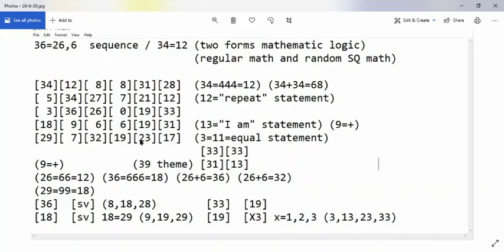So you want to play. This section right here is what we call the X factor. This is like the unknown sequence value that we don't know. Like we're looking at this unknown. So remember I said we're going to put a 3 here on the right hand side. So there's your 3, and then we got to figure out the X factor. And X factor is equal to 1, 2, 3. So if you put a 1, that's 13. If you put a 2, that's 23. If you put a 3, that's 33.